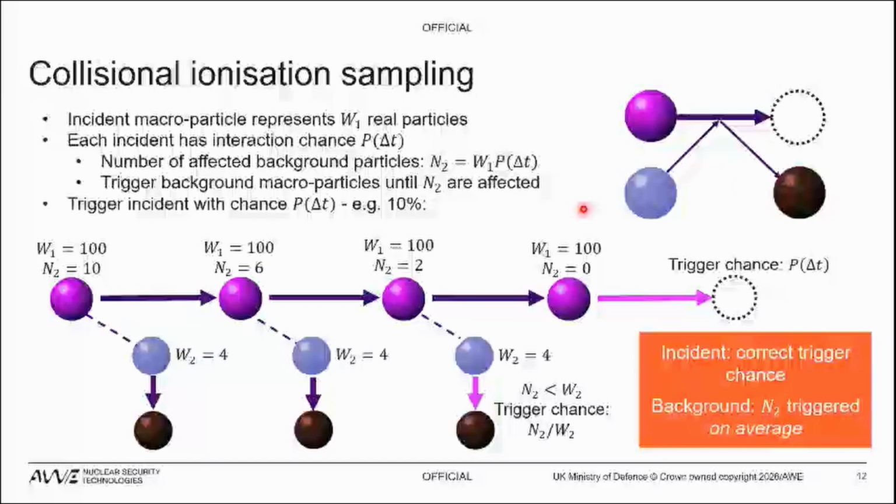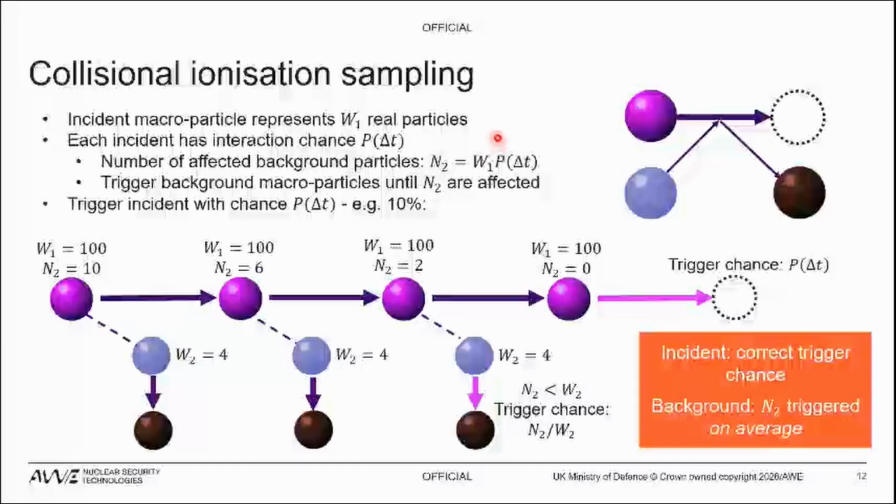Now, it can get a bit complicated balancing all these particles of different weights. So imagine you have an electron comes in and it ionizes something, but the electron has a weight of 1 and the ion has a weight of 100. Do we really think this electron has enough strength to ionize 100 ions? That might not conserve our energy if it doesn't have enough binding energy to ionize 100 ions. We have to be quite clever with the way we do this if we have macroparticles of very different weights. So let's consider a brief example here.